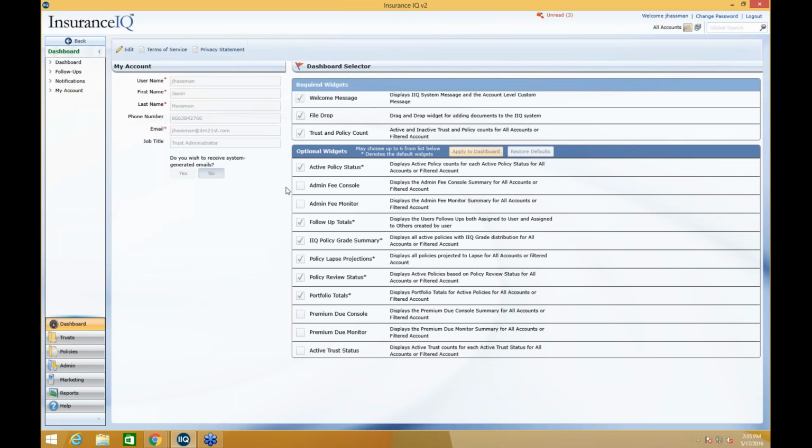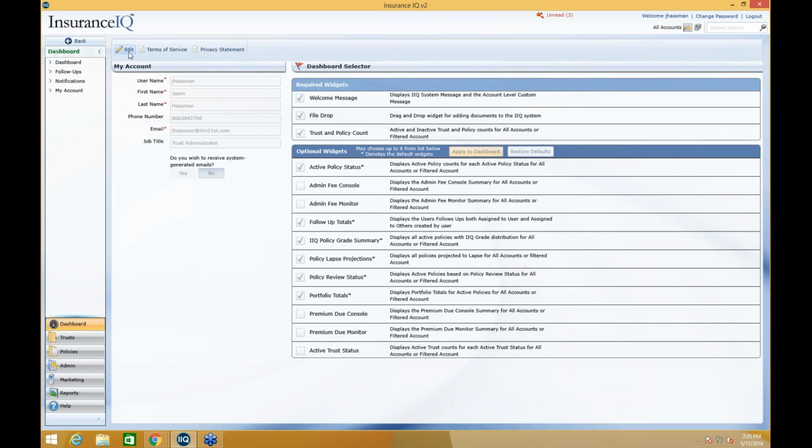Before I get into the actual user settings, you probably need to find out how to edit actual pages within Insurance IQ. Right now, you'll notice that all of the information is grayed out, which means that you can't make any changes. I'm trying to double-click on my phone number right now. Nothing is happening. Up in the upper left-hand corner of almost every page in Insurance IQ, you'll find a little button like this with a pencil and edit next to it.